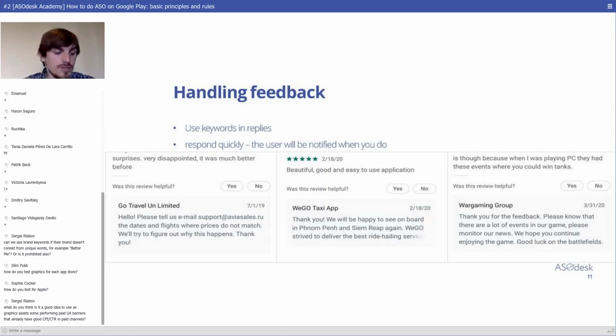However, still, all the ASO practitioners are using keywords, and this definitely works, especially in terms of similarity of our app to our competitors' apps. So here you have 3 examples of 3 totally different companies, and look how they use keywords in the answers to these reviews. It doesn't mean that you should fill each answer to a review with keywords, like putting in there 50 keywords which you are targeting.